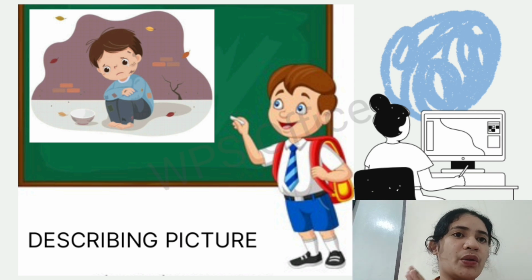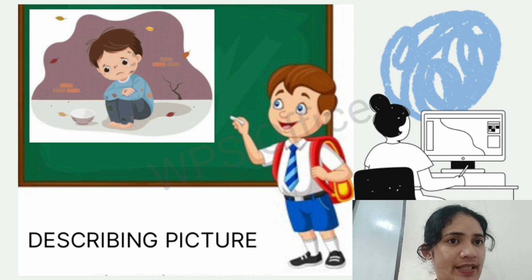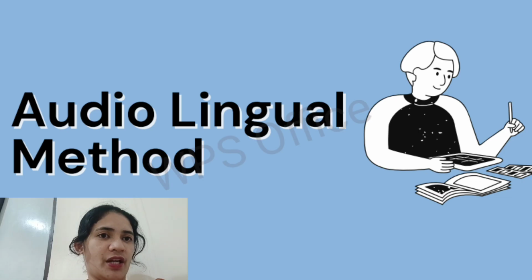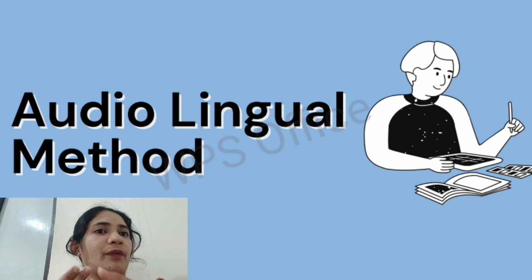The next activity is describing a picture. I posted the picture on the wall and then I will let my students identify what type of issue it is and then describe their insights in detail about the picture. As a teacher, I'm still working on my grammar and fluency because in the audiolingual method, what the students hear is what they imitate from the teacher talking. So it is very important to be fluent and to use the correct usage of English.